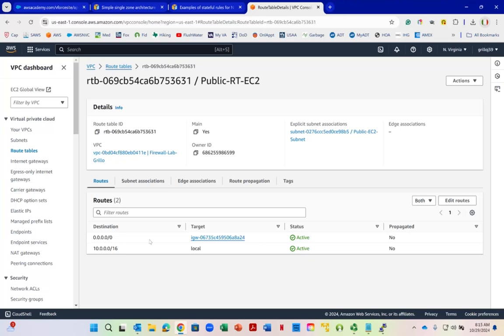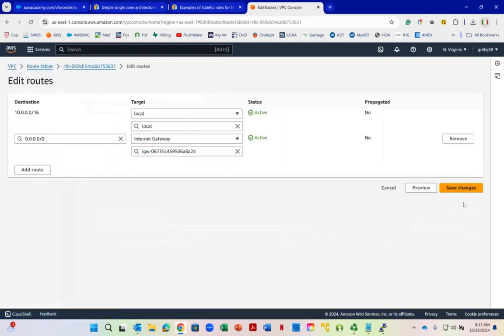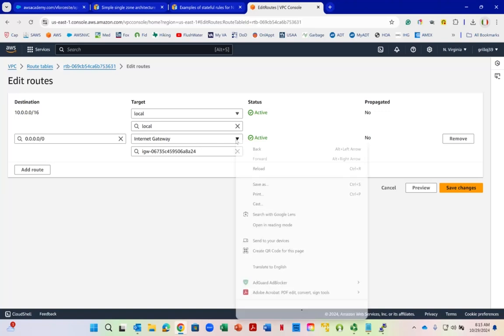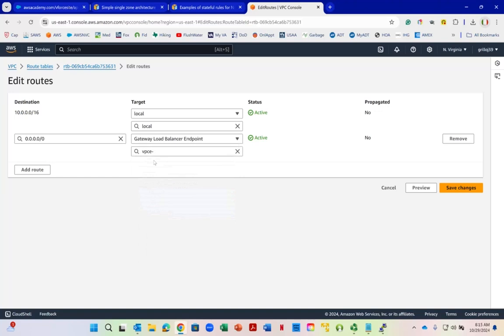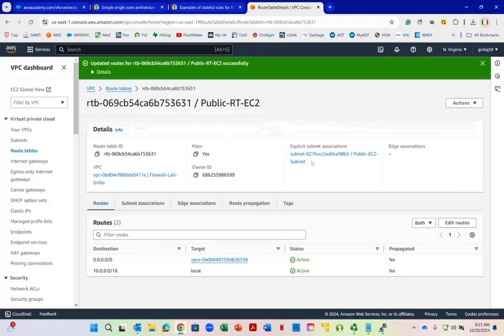We want to change this destination so that the target for traffic from the EC2 instance destined for the internet will be the firewall endpoint. Click on Edit Routes, go to that quad 0 route, and change it from internet gateway to gateway load balancer endpoint. You'll see a VPCE-, and there's only one endpoint we created, which is our firewall. Click Save Changes.